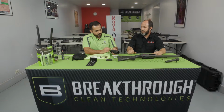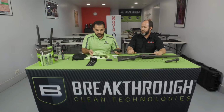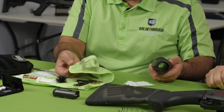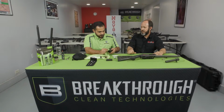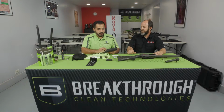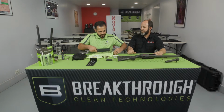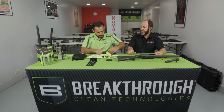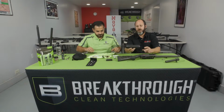The problem with rubber like this, it starts breaking down when you start using different solvents on it. Ours won't do that. And look at all the crap. That's all sweat, oils off my hand, that's dirt off the floor, that's everything else. Not that you need to, but if you'd like to, you know that you can. And it's not going to mess anything up. You can tell these are going bad when they start getting gummy. When these start feeling gummy, that means that the rubber is starting to break down. It's going to happen with different solvents. That I can promise.